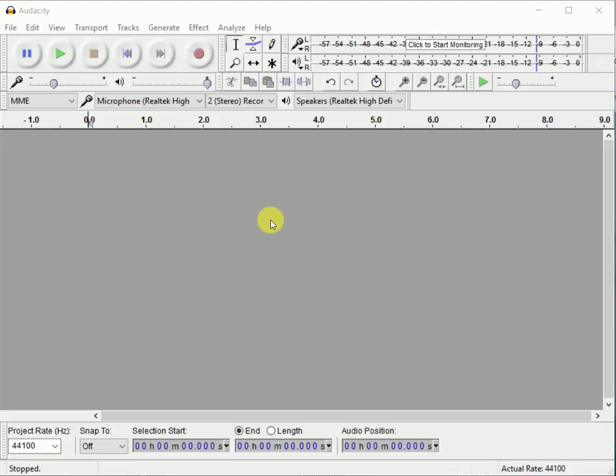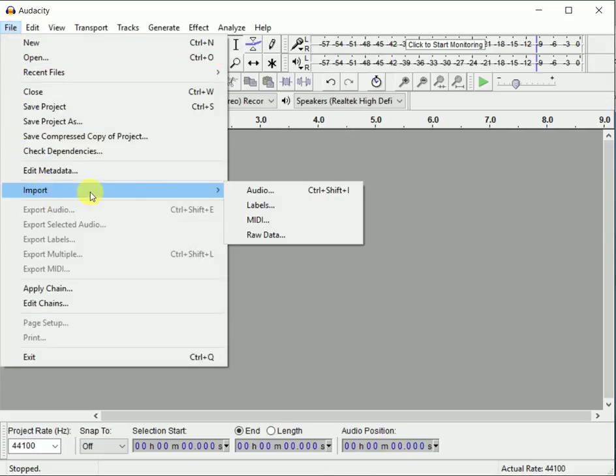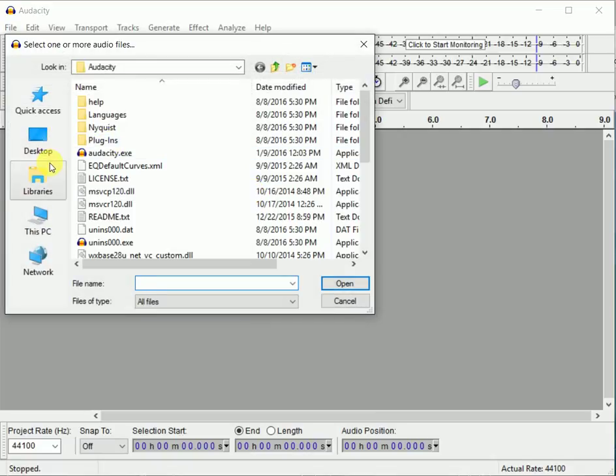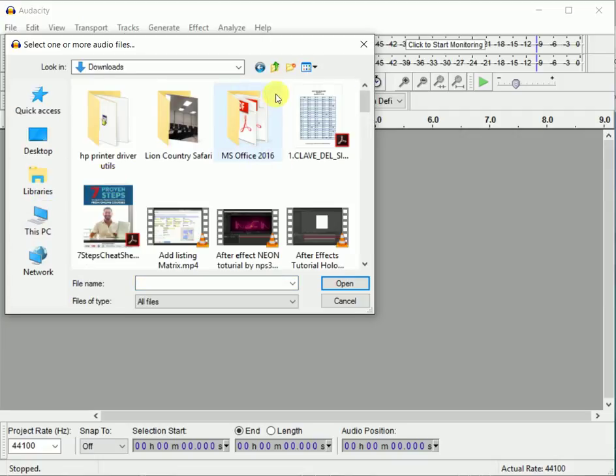So let's start. We're going to import the voice, import audio. I'm going to go to this PC, Downloads. It works the same way on Mac, by the way.